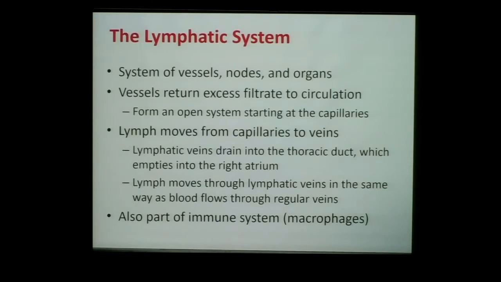Moving on to lymphatics. Now, lymphatics are another accessory part of our circulation. I like to think of them as a backup to our circulation. They kind of work behind the scenes. And we talked about their function in clearing away the excess fluid that is filtered out into the tissues, that 3 liters a day that we talked about. So it's a system of vessels, nodes, and organs that work together to clear excess fluid from the tissues.